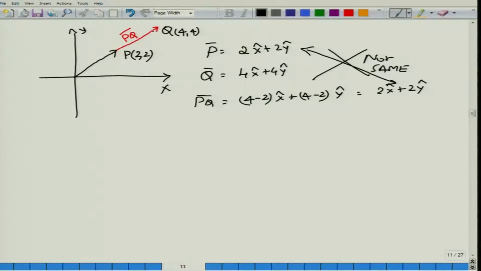So, you have to understand the difference between a position vector, which always originates from the origin and terminates onto the particular position of a point that you are considering, and a general vector that can originate from P, which is not the origin in general, and it can go anywhere it wants. This is a very crucial thing that you need to remember.